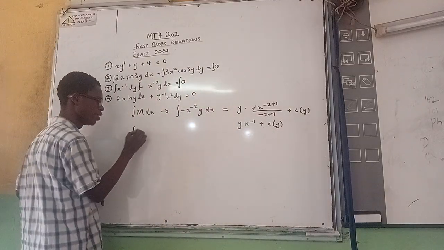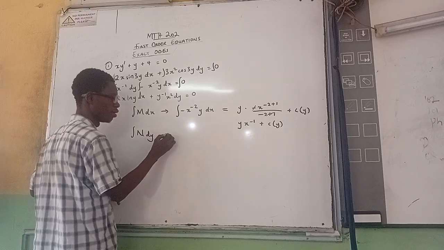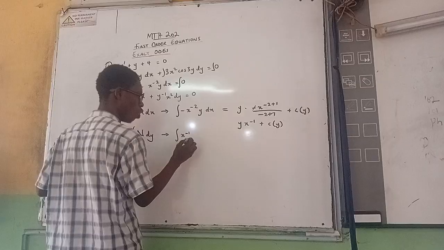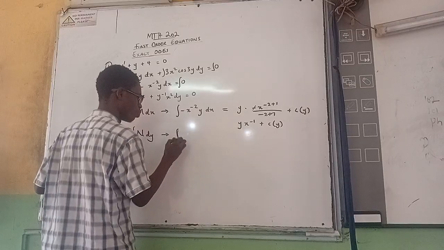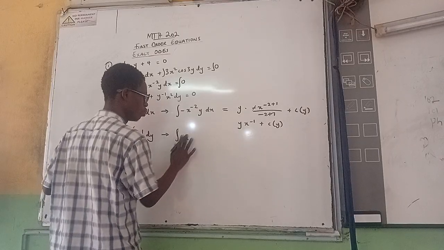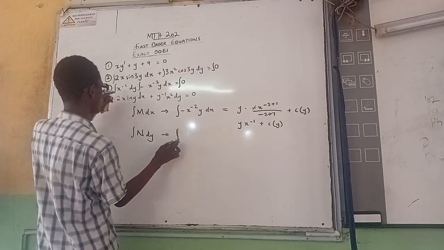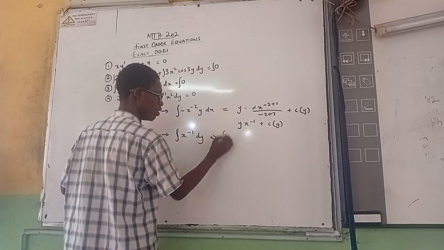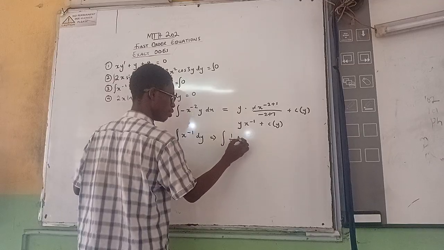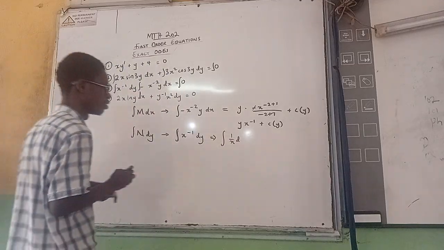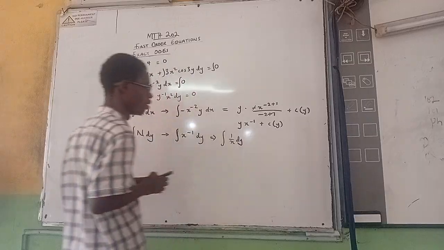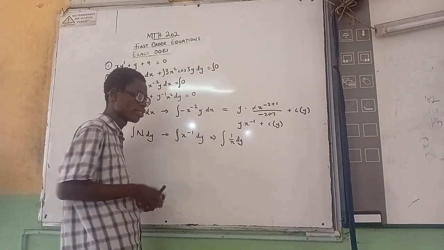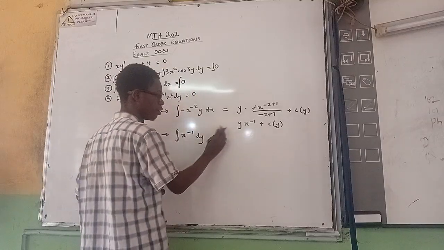Now let's integrate n with respect to y. This is the integral of n dy, which is x minus 1, or 1 over x. Let me write it as 1 over x, so it will not confuse us. x minus 1 dy is the same thing as saying the integral of 1 over x dy, which means it does not even matter, since we are integrating with respect to y. That means this x is a constant. So this does not matter.